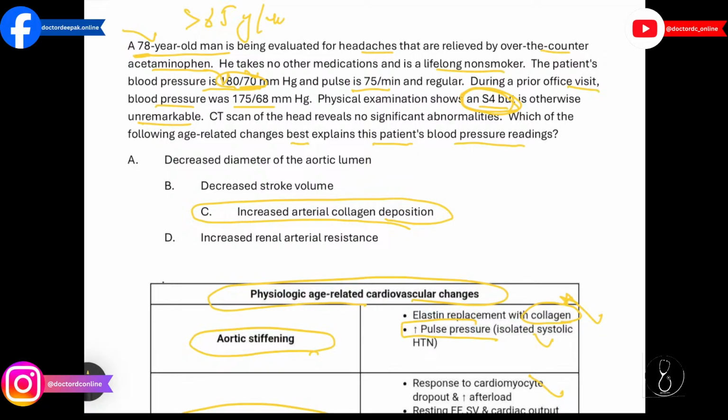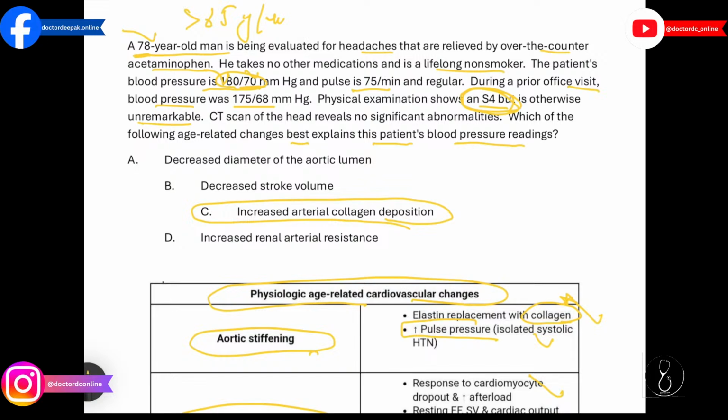Normally, in accommodation and focusing on near objects, ciliary muscle contraction relaxes the zonular fibers, allowing the lens to become more convex so the image focuses on the retina. I also have one diagram I will show you. Yes, this is myopia. In myopia, the image focuses in front of the retina. For normal vision, they have to focus on the retina, but in myopia, it's in front of the retina. But in presbyopia, the images focus behind the retina. That is due to aging.